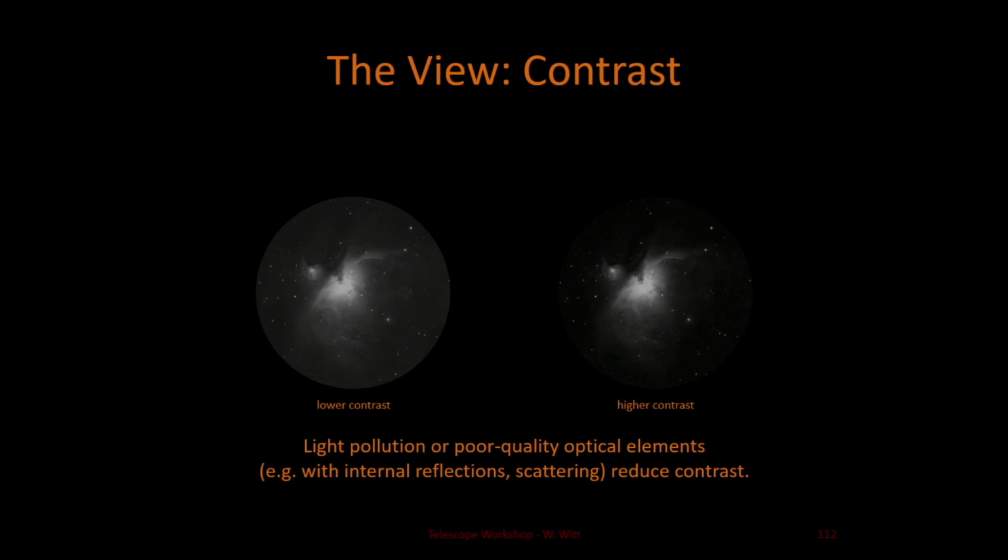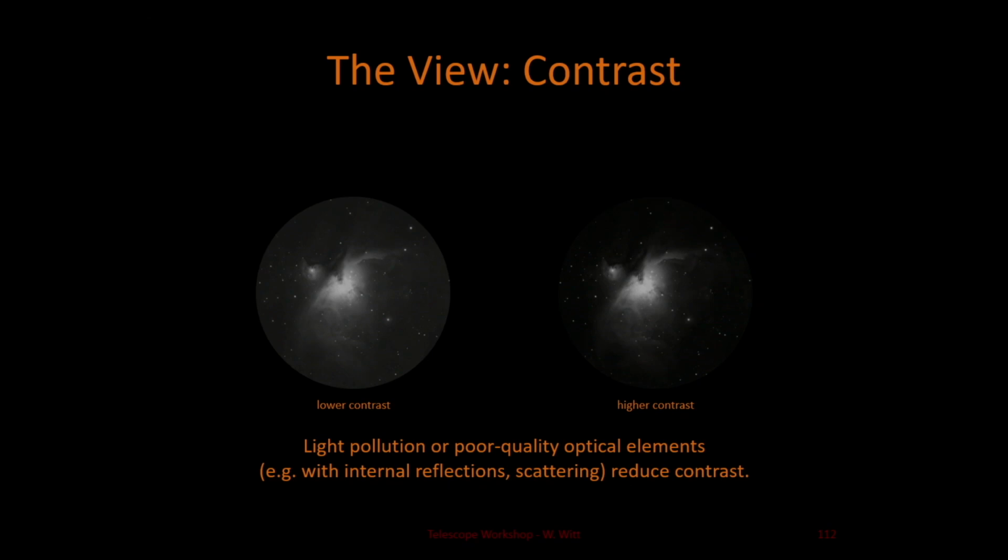One of the main factors that affects how much contrast you see is how much light pollution there is, or the quality of your optical elements. If there's a lot of light pollution, then basically there's street lights that are scattering little photons all over the place, and then everyone's porch lights, and all of that adds up into this glow in the sky. And all of that creates all this extra light that detracts from the object we're trying to see in space. And so it gets washed out.